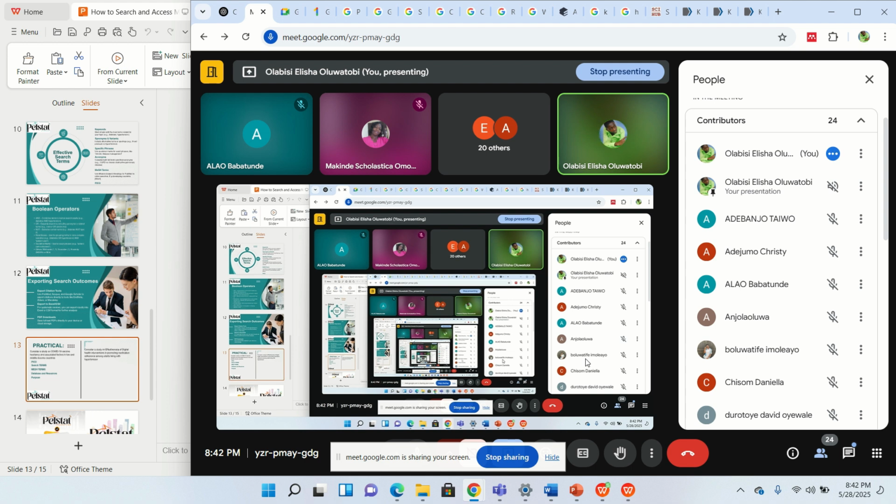And I told you that if you start your research and you don't even know where to start from, just open like 20 tabs. You will know how to start. And I'm still going to come and explain how to write a background to the study. I'm going to explain all of those things. Don't worry, we'll talk around all these things.